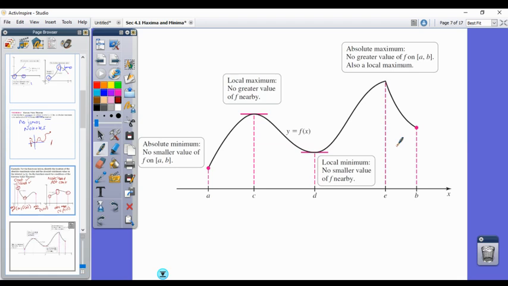So when we say local, it's going to be either a hill or a valley, but it's not going to be the absolute. Now, one thing that they will say is they will call your absolute minimum also a local minimum. So it will have two names, absolute minimum and local minimum. Okay, so let's get a formal definition.